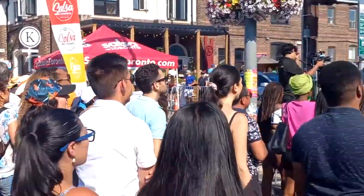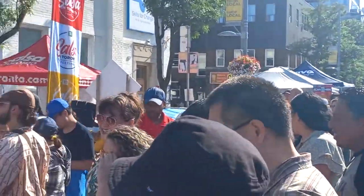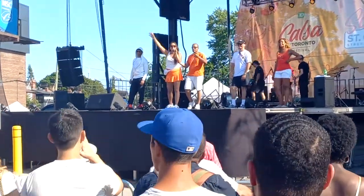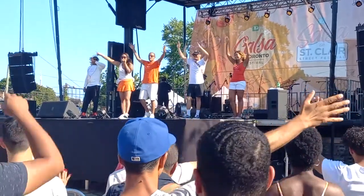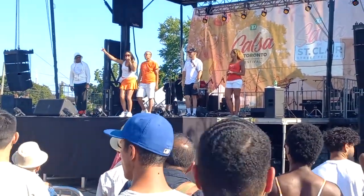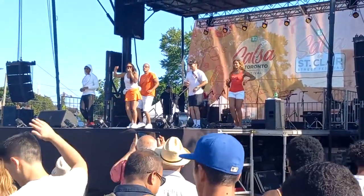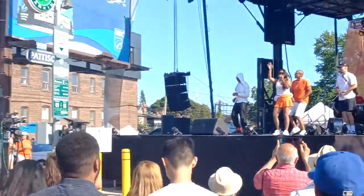All right. I gotta see the whole street moving side to side, okay? And I wanna see some energy. So put your hands up in the air, wave it like you just don't care. All right, here we go. Four counts to the left, four counts to the right. We go one, two, three, tap. One, two, three, tap. You're gonna count eight counts. Three, four, five, six. Seven, eight. You guys are awesome. We got this.